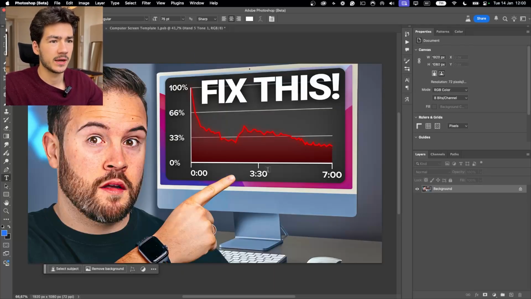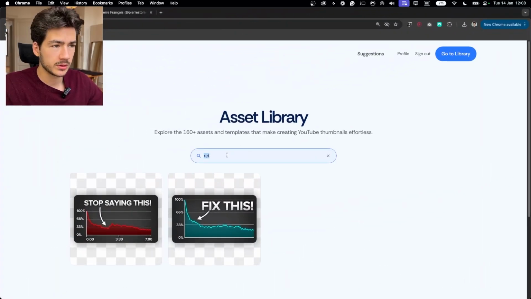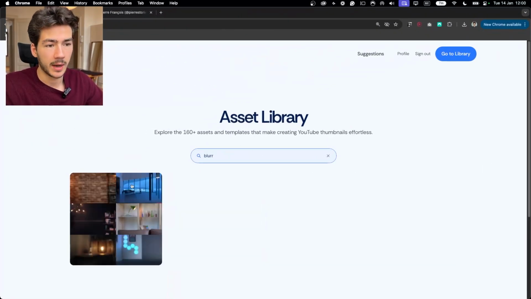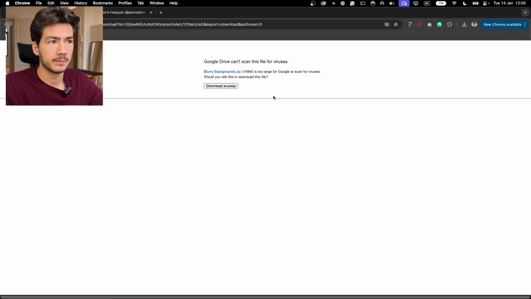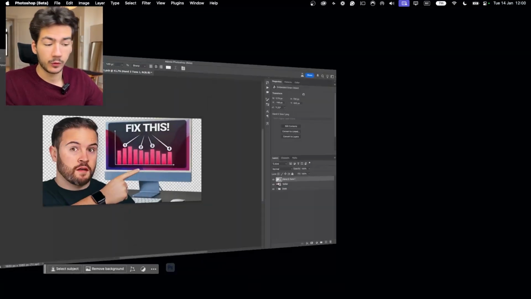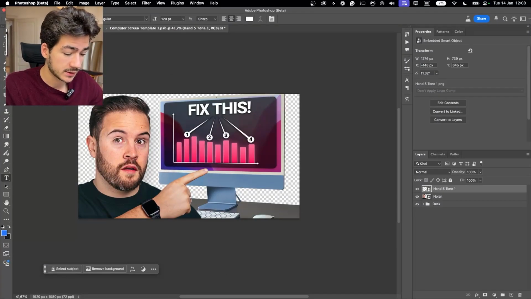Next step, let's see what I had here. I had fixed this and I had the retention template with a background. Oh yeah, I forgot also to download the blurry backgrounds. And I actually have blurry backgrounds, a set of over 50 blurry backgrounds, which makes it super easy to download. I'm just going to download this. It makes it super easy for your thumbnails because a lot of people kind of struggle with the background. You need to find some online, but it's never thumbnail specific assets.